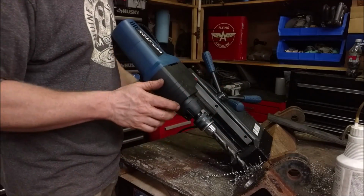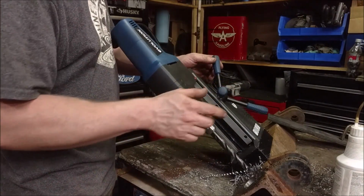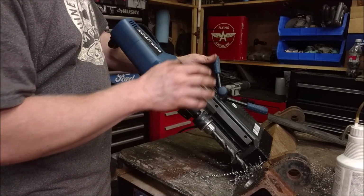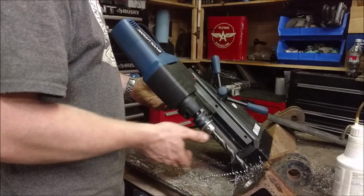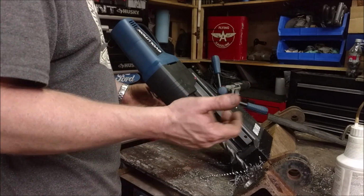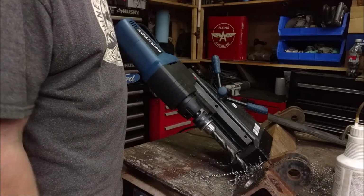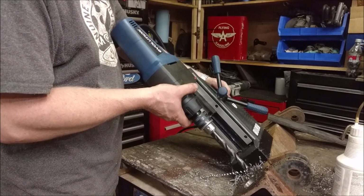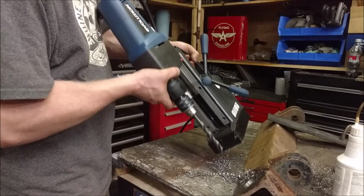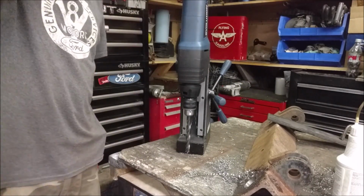I like how they hide the magnet switch on the back here, so you never accidentally switch it off. They even have a strap for it, so if you're doing stuff upside down or even sideways like this, if you're hanging off something, you could put a safety strap on it so it doesn't fall anywhere. But that is a 1/2 inch hole, and it did a good job at it, just like a drill press. It's like a portable drill press, take it anywhere.